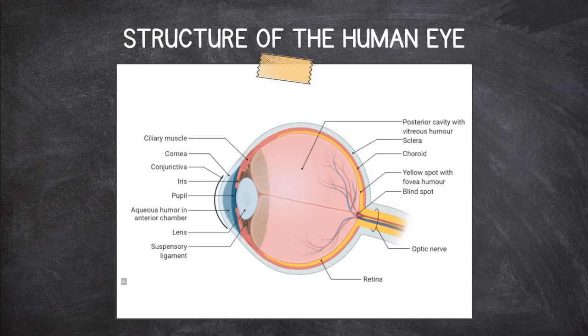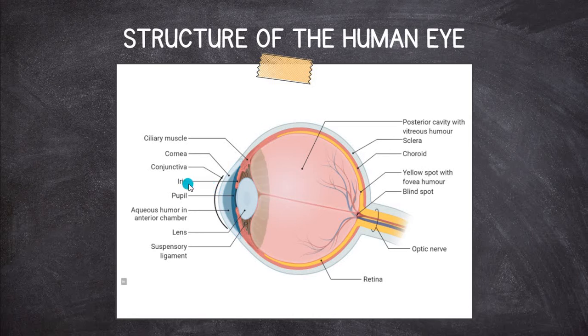Okay. Now on the retina, we see this little indent, which is referred to as the yellow spot with the fovea. And then we also have the optic nerve, which leaves the eye, and right at the top there, where the optic nerve leaves the eye, we have the blind spot. Okay. And then here at the front of the eye, we have the ciliary muscles. So those are on both sides of the pupil. And then we have the suspensory ligaments, which are these indicated in brown. Okay. Also on both sides of the pupil and the lens.